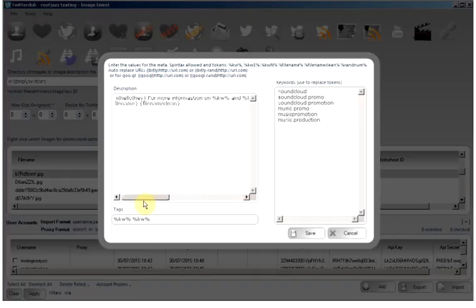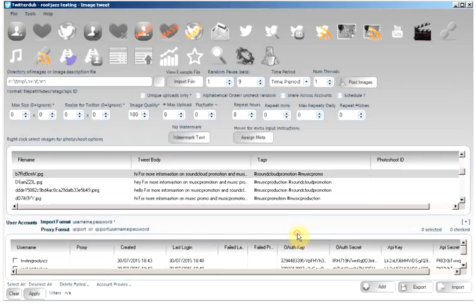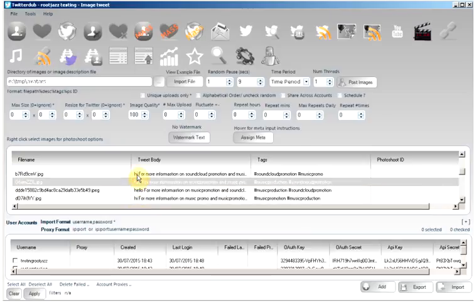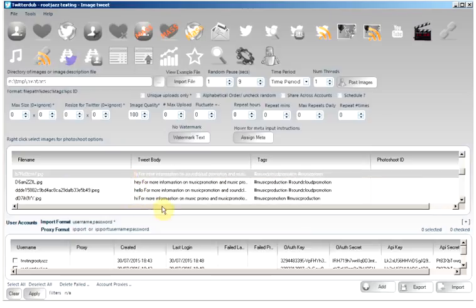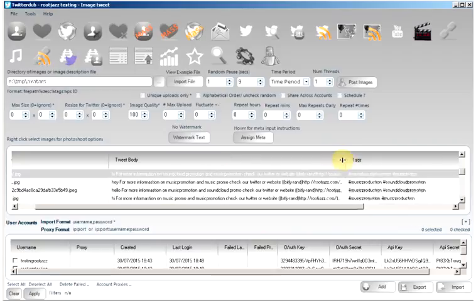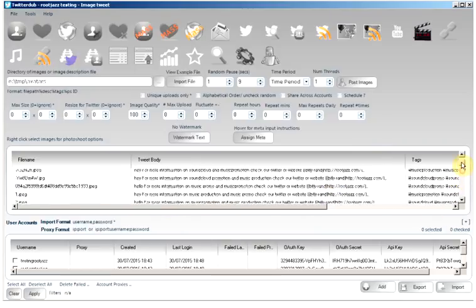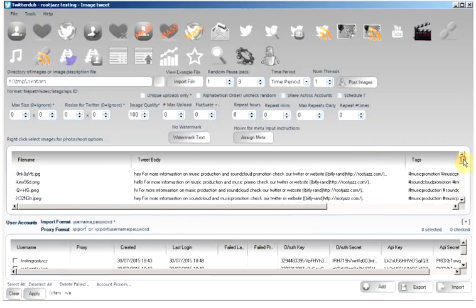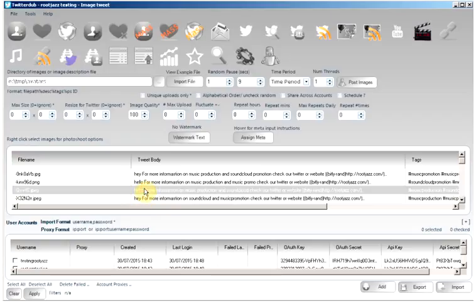So we can see we've got everything all set here. So we'll click save. So we can see here, hi, hey, hello, all the syntax is working. Here we've still got the Bitly code that will happen when the tweet is posted. So that's all done. We don't actually want to post all these for this example, so I'm going to delete them.